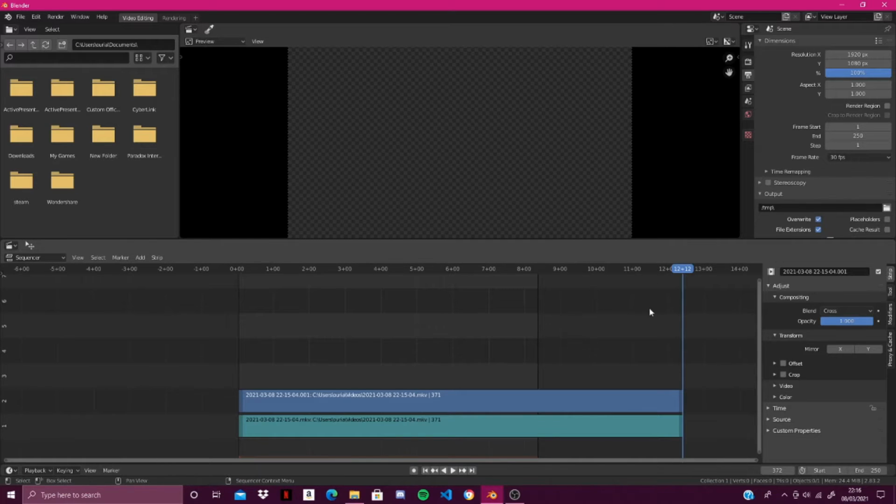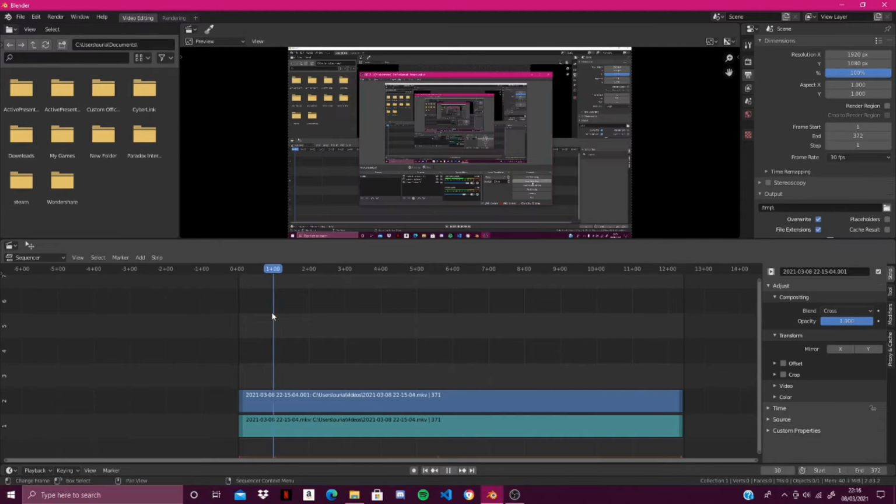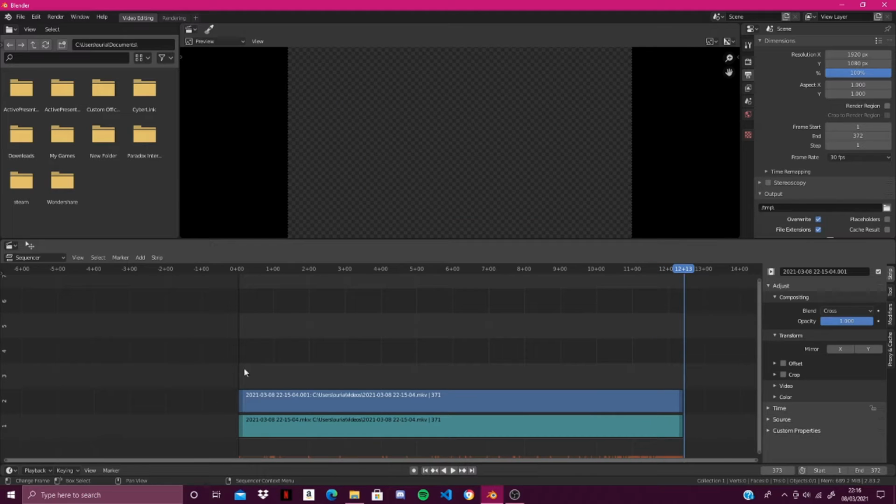So what you're going to want to do is measure up your line here, I forget what they call this, to how much you have recorded, whether that be the sound or the image. You want to change this bar down here to whatever it is, so it extends it, because this is where the video will be played, this is how much the video will be rendered, and this is where this line will go up to, and it will finish here and replay it, and this is how much will be rendered.